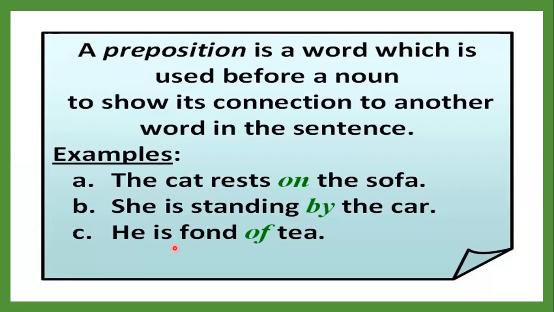Number C, he is fond of tea. Now, when he is fond of tea, that means we are telling about a certain thing. Again, it cannot be he is fond in tea, or fond at tea, or by tea, no. So it's going to be of tea. And when you're using of, make sure you don't put O double F, off, because O double F off means to close something, okay? Of is used as a preposition when you're talking about something that is uncountable. Okay, he is fond of tea. So is that clear? Let's move on.